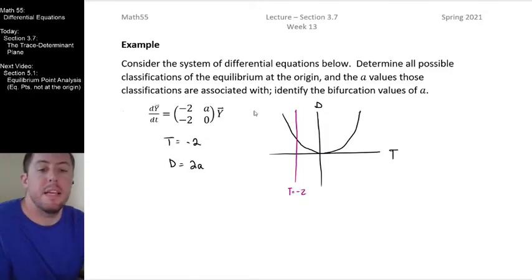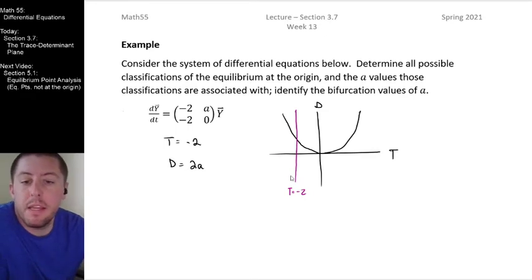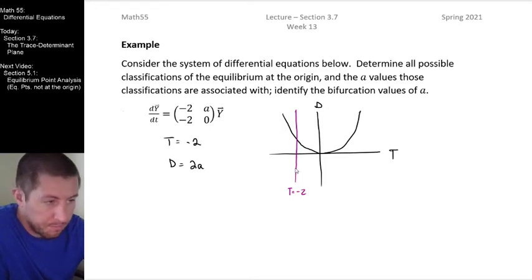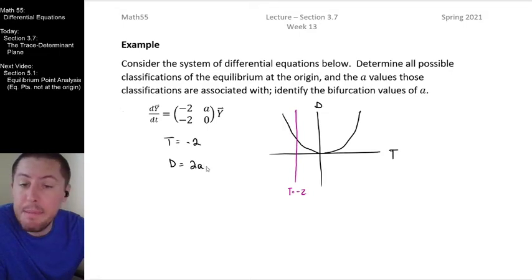Now, what it seems to me is happening here is that given some values for D, we might end up below the t-axis. Down here, there's saddles. There could be a special value of D, like A being 0, that could cause us to be on the t-axis. That's going to give us our line of equilibria. It looks like there should be some small span of values for A that result in D giving us a value that's between the axis and the curve. These should give us sinks.